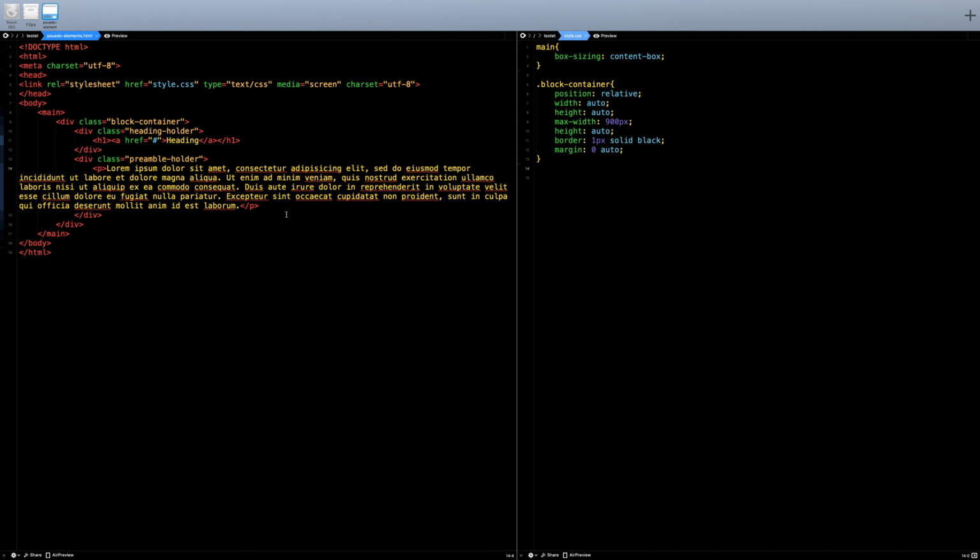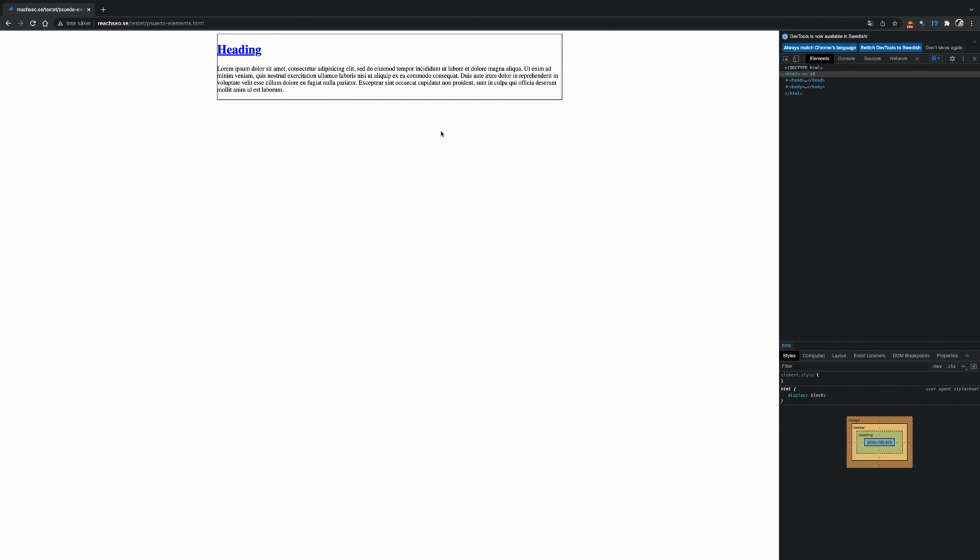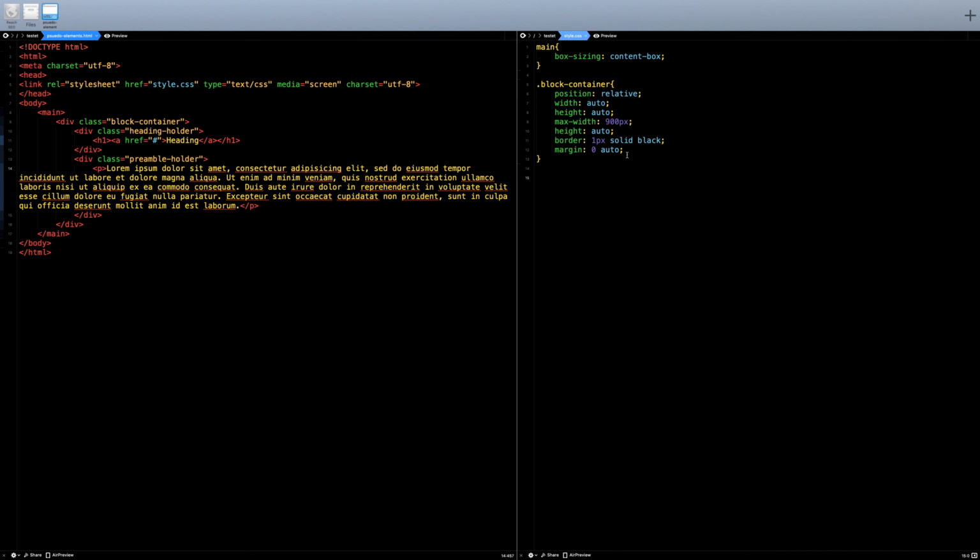Yeah, looking okay. So let's see what we got so far. Okay, so we got a heading and a border around it, and now the link is coming just from the heading. What we want is to make the whole block link to the same thing as the heading, okay?